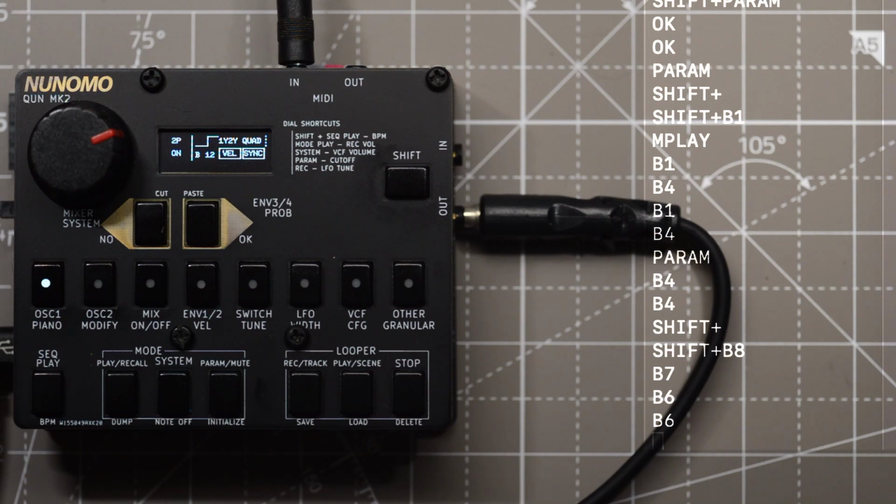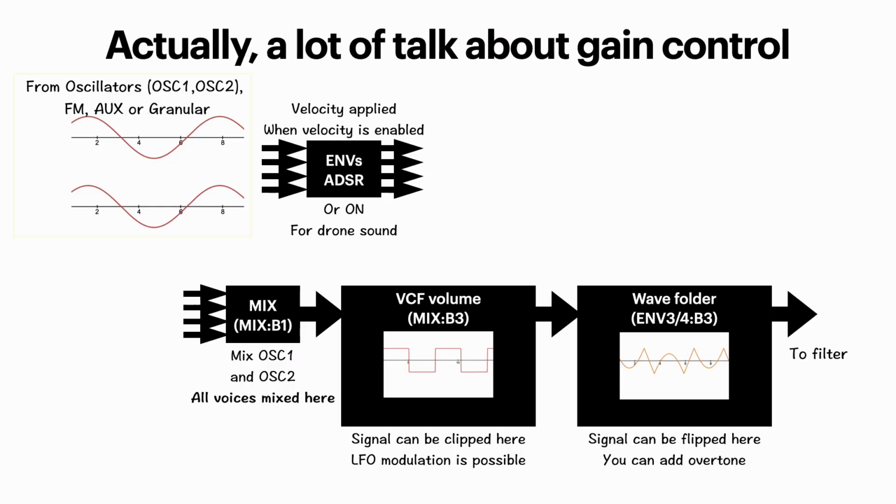One thing that's kind of unique about the synthesizer is a lot of gain stages in the sound engine. Probably it's kind of hard to understand at the beginning because the signal diagram is the only information to explain this, so let me explain how it works. The first one is the initial signal, generated from oscillators. It could be sine wave or saw wave, square wave, or the sound from a sampler or granular. Also, it's possible the source could be line, external input like line in or mic input.